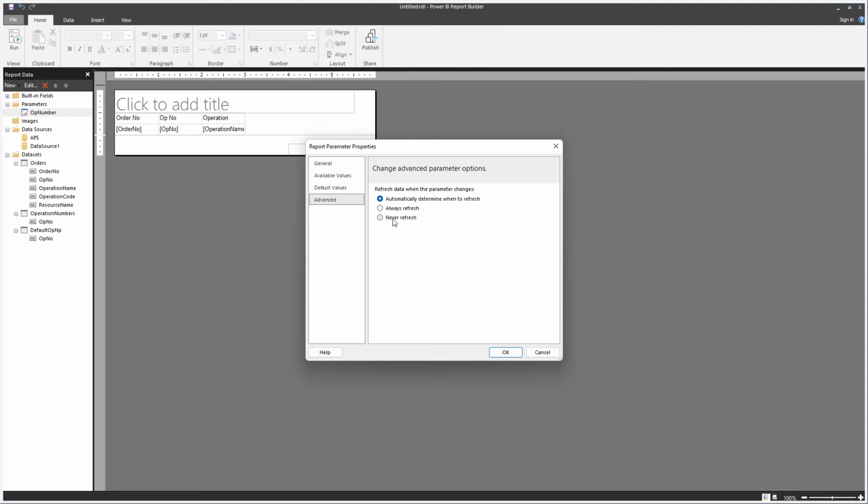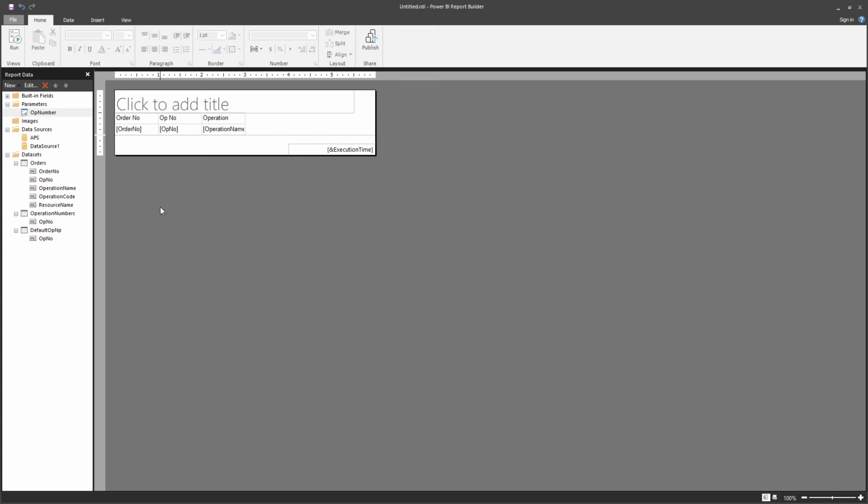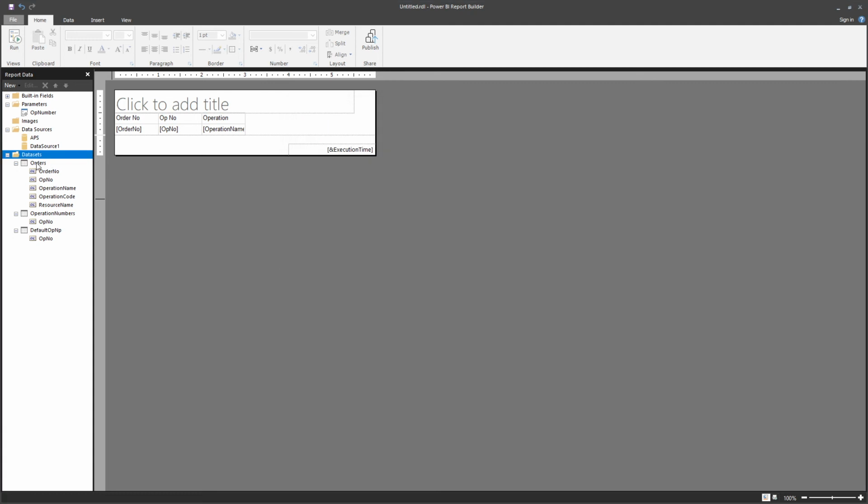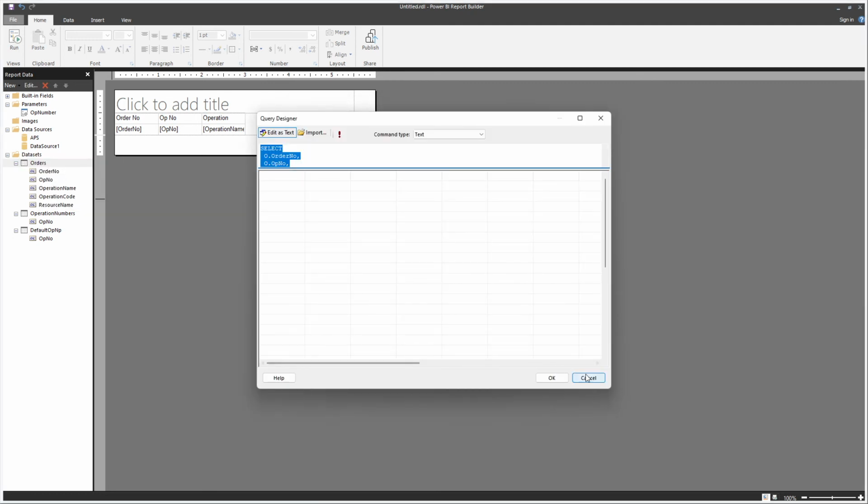Okay, so before going through this, let's say that the list of orders depends on the selected operation numbers, right? So let's say that I want to have a new data set called optional orders, right? And here I'm going to select, let me first copy the query from here.